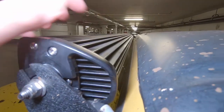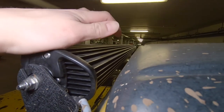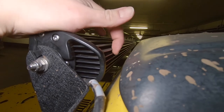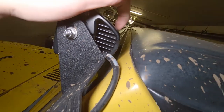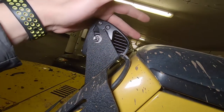But these are the fins that I'm talking about. And you can see how they travel all the way down the light bar to the end. This is what gives you that wind noise, that humming or whistling noise. It is not the gap here. I thought it was at first, but it's definitely not this gap. It's definitely these fins on the back. So let's go for a quick drive. I'll show you guys what mine sound like and what I did to fix it.